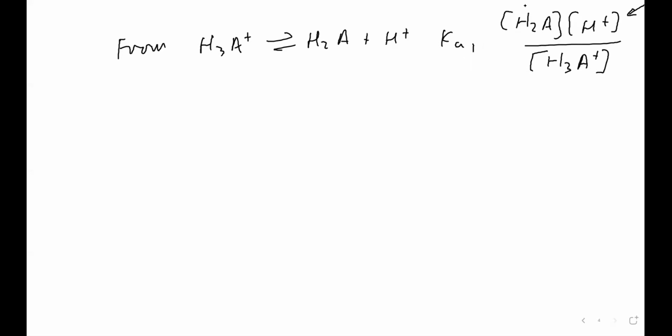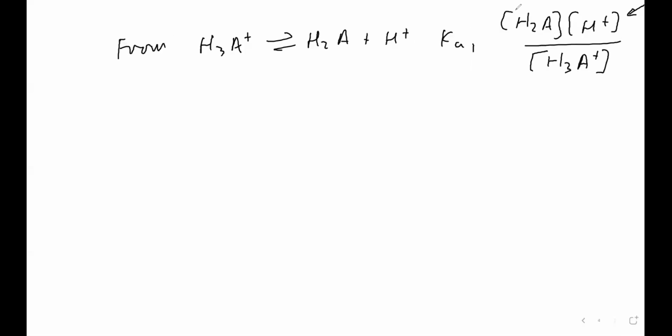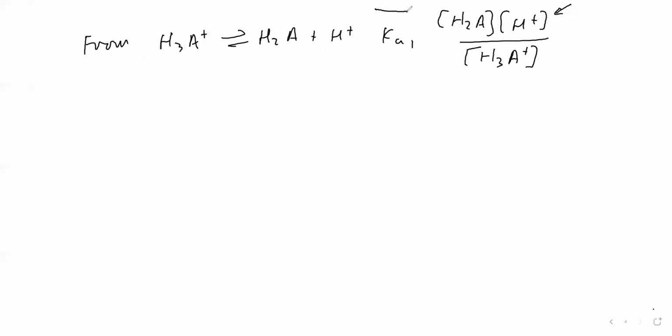Anyways, we know the value for H2A. I'm writing too high on the page. All right, there we go. We know that, and we know Ka1, so we can solve for H3A plus, and that value ends up being 2.1 times 10 to the minus fourth. All right, and that is 0.00021, so it's pretty close to being negligible in terms of our assumption.